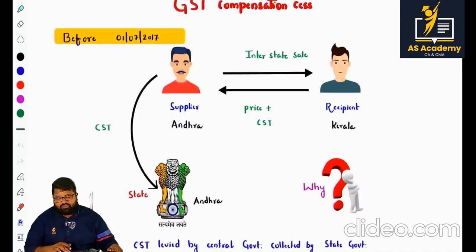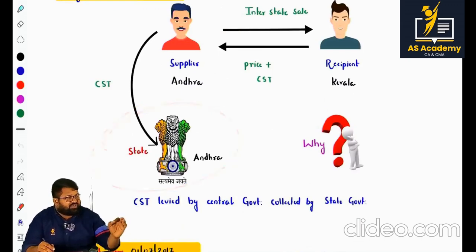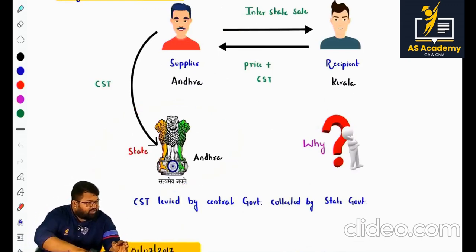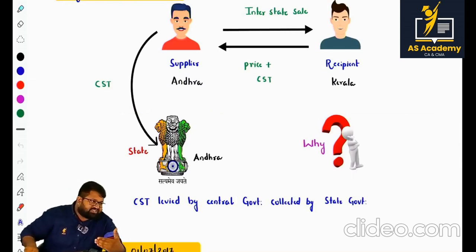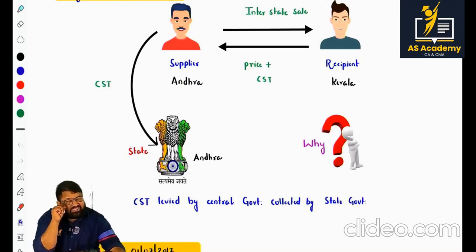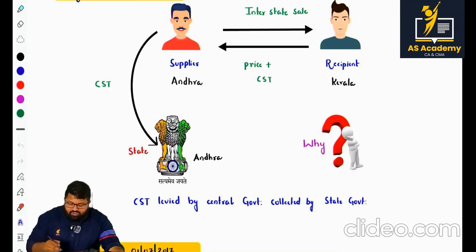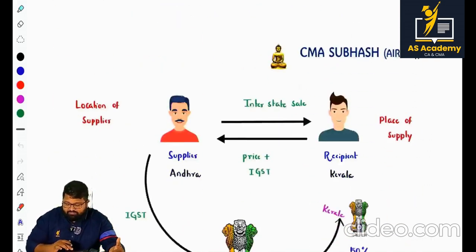Before GST, who is getting the entire tax? Sir, IGST is levied when? Interstate. So before GST, there was a levy of CST. What is CST? Central Sales Tax. It is levied by the CG but retained by the state government which is supplying, that is the supplier state. And here also we are paying two parts. What are those parts? Price plus CST. So the state which is mainly consuming is not getting any income in the earlier type of taxes. But now with the implementation of GST, what is the impact?